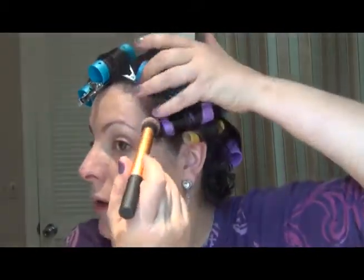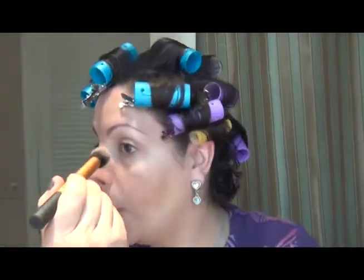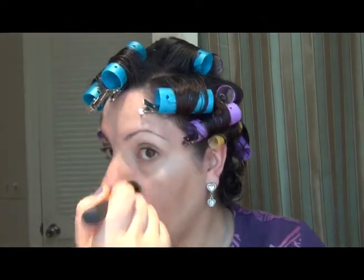I'm going to go in behind my ears a little bit, because otherwise I do have a mark. And then sometimes I even go and put some right here just to accentuate some of the neck area. I'm going to have to move this, put a little bit over here. See, it's not dark, so it ends up looking very natural on me. Right here. And on the arch of my nose.